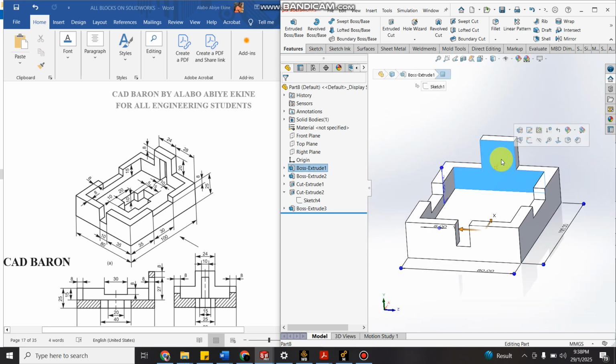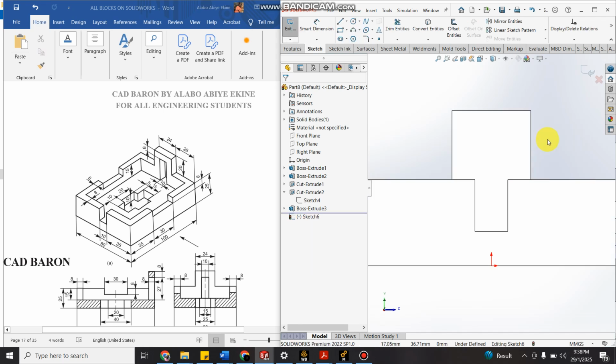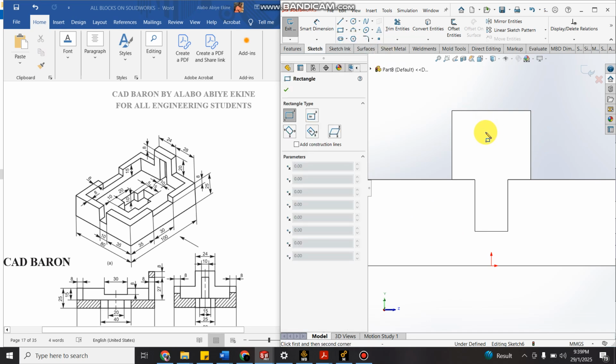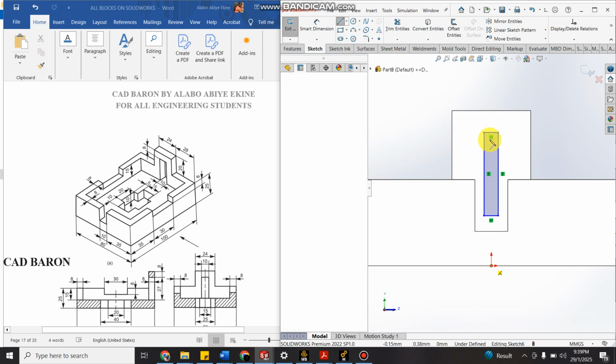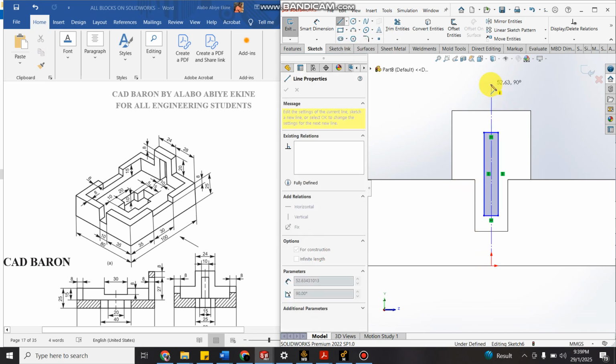Then I come here, I click here, I sketch. Corner rectangle. Escape. Come here, have something like this.